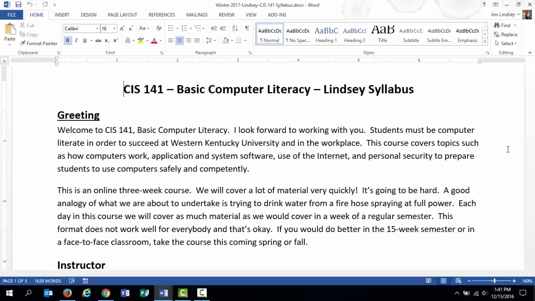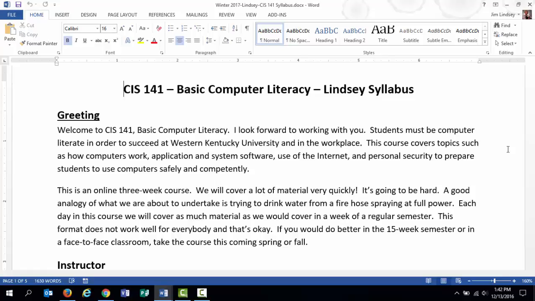As I've mentioned 2 or 3 times now, this is a very short, intense 3-week course. If this is something you don't feel meshes with how you learn, then by all means get out. We teach this every fall, every spring for sure. I know we're going to teach it at least 2 times in the summer, and in the summer it's probably going to be 5-week and 8-week terms that it's taught in. And so this 3-week or the 17-day deal is about as short as you can possibly go on it. So if you don't like this format, that's totally fine.